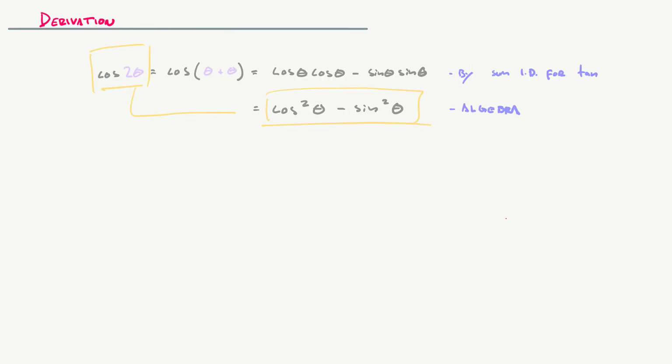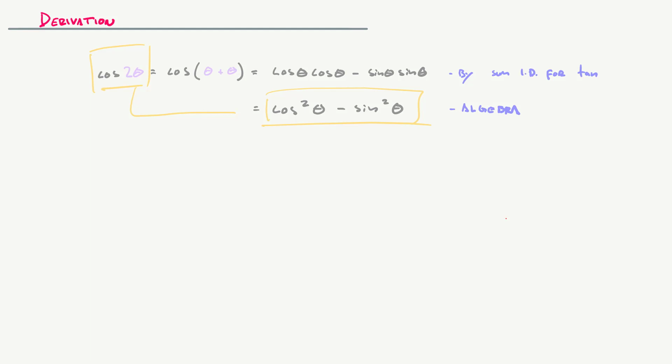Now it's a little bit of a different case for cosine. We start off the same, turning 2 theta into theta plus theta. The cosine of theta plus theta will give us cosine squared theta minus sine squared theta after you use the sum identity for cosine. Now the thing is, this is one version of the double angle identity for cosine, because one of the things that's interesting about this particular formula that's a little bit different than the other two, although you could probably do this with tangent, but I think it's less useful, is that we have identities that can turn cosine squared theta and sine squared theta into each other, essentially.